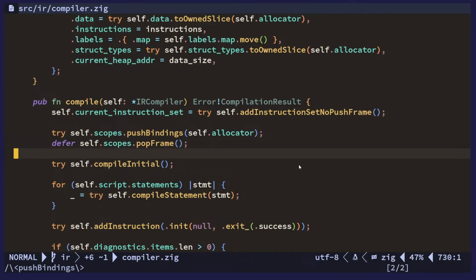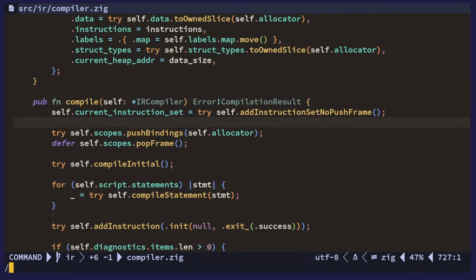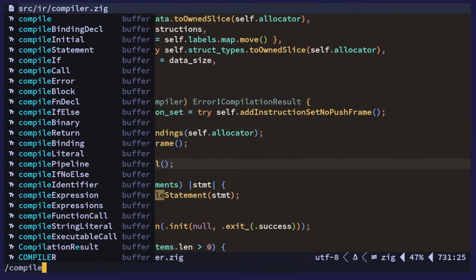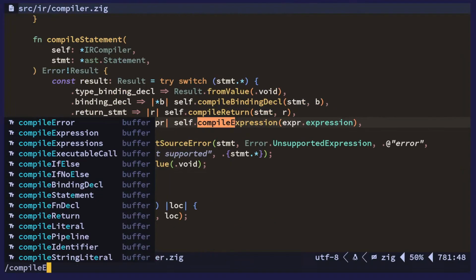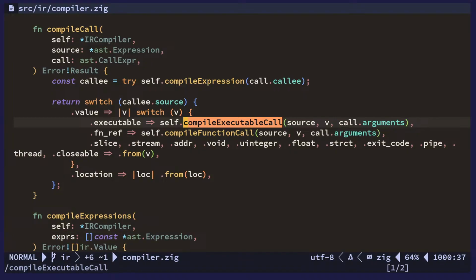I'm racking my brain trying to figure this out here. So we could figure out that we're trying to reach out to an outer scope, but then the question is, how do we actually reach in there and get what we need? That's the next question. For example, we're compiling this.